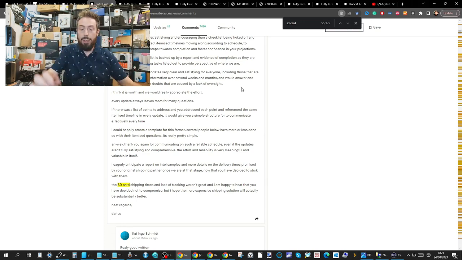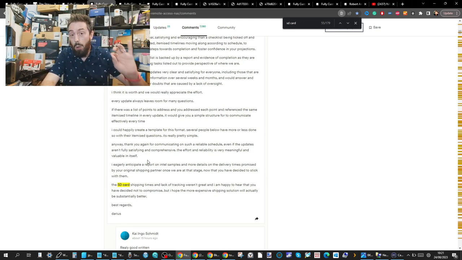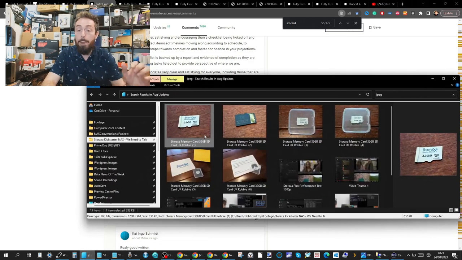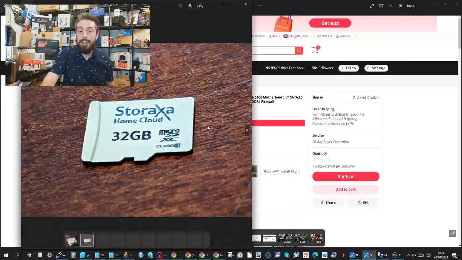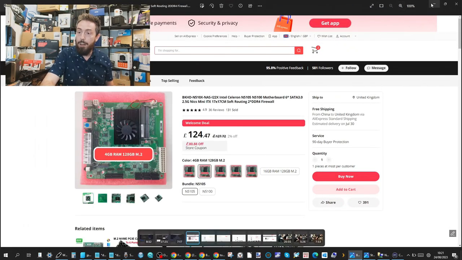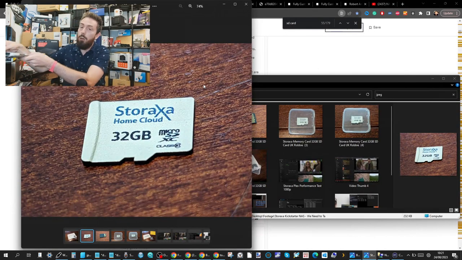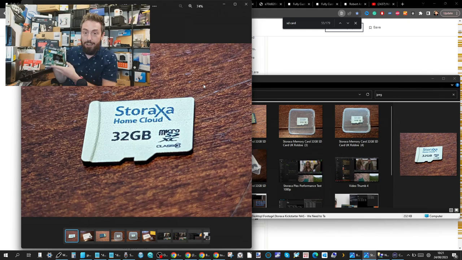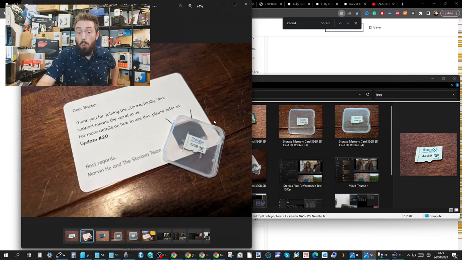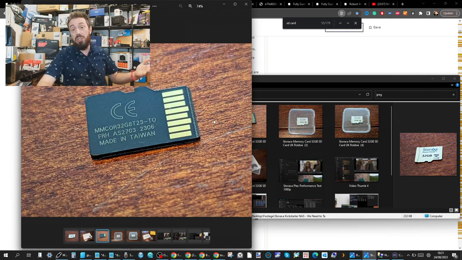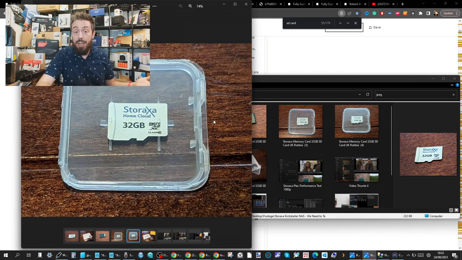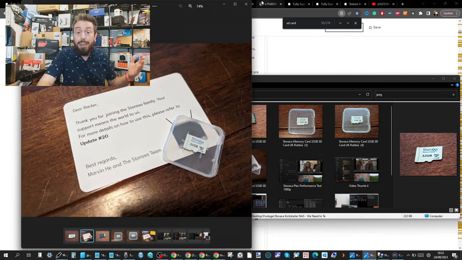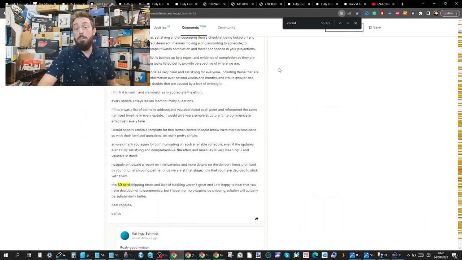Now, if you watch my other video, I did highlight that mine hadn't quite arrived yet. I did have tracking information that I got as a receiver, although the sender didn't look like they got it. But I can state that I did get an SD card coming through. Ignore that in the background, that's for a video I'm working on. Long followers of the channel, those in the inner circle, you'll know exactly why I'm looking at that board in the background. But the SD card arrived. It was branded, and it arrived with a little message. And it's a standard card. It arrived empty. It wasn't pre-formatted with any system image, but they did state clearly that they'd largely removed that as an option they were working on at that time.